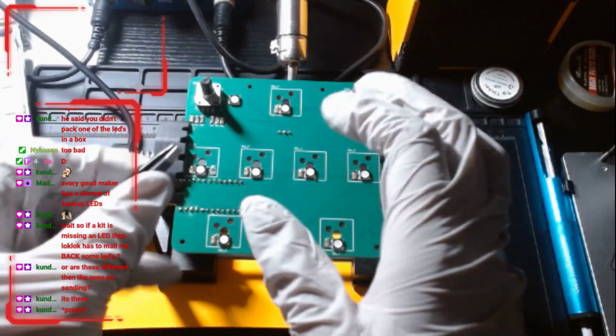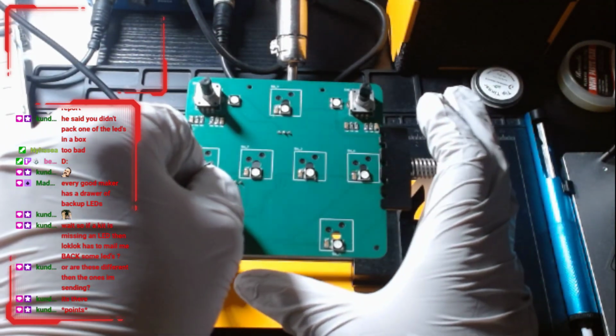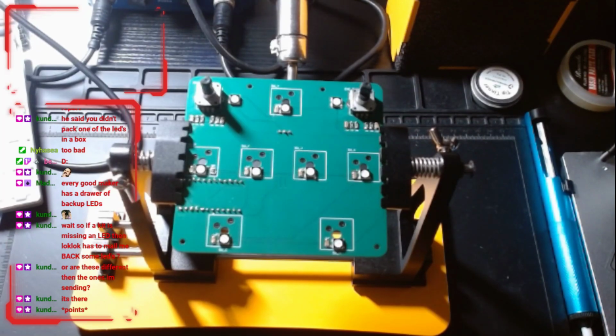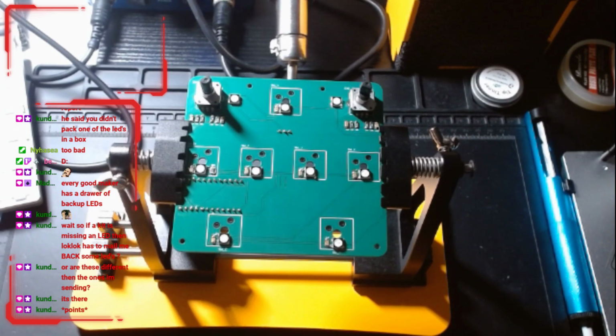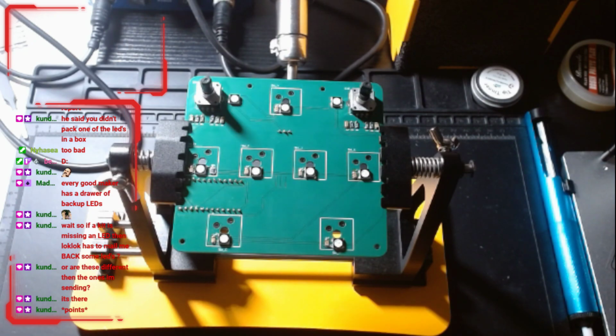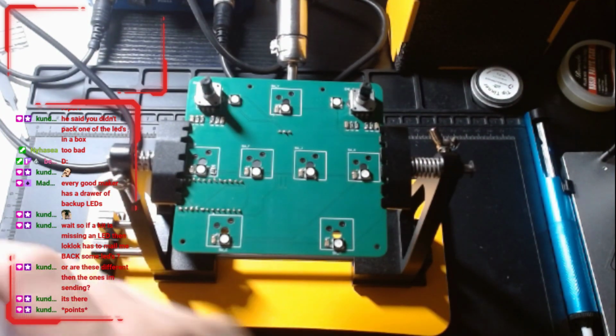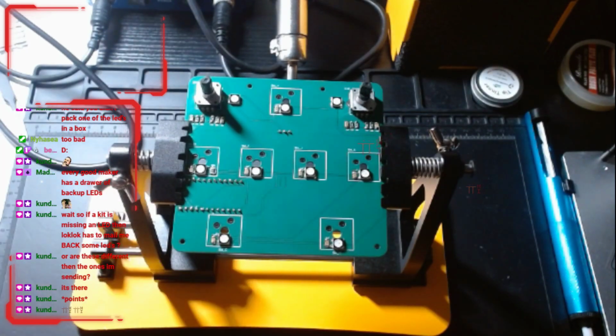Fine. Good enough. It's like solder paste, ball paste. They can stick themselves to the pad when I heat them up. Okay, I'm taking off my gloves for this. And then just clear the area because it's going to be some hot air. The melting temperature of this solder is about 270 degrees Celsius, I believe. It says it on the pack here. Yeah, so this reflow thing melts at 235 degrees Celsius. So I've got to crank this up to 235 degrees Celsius.